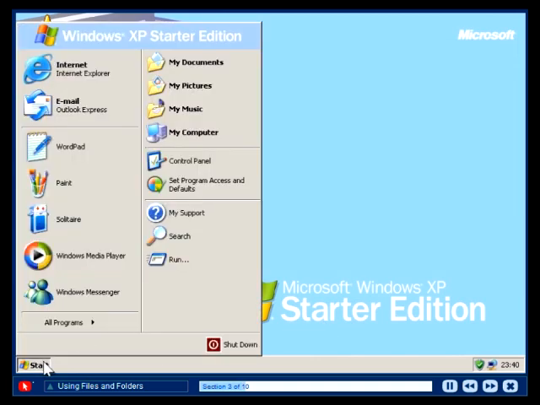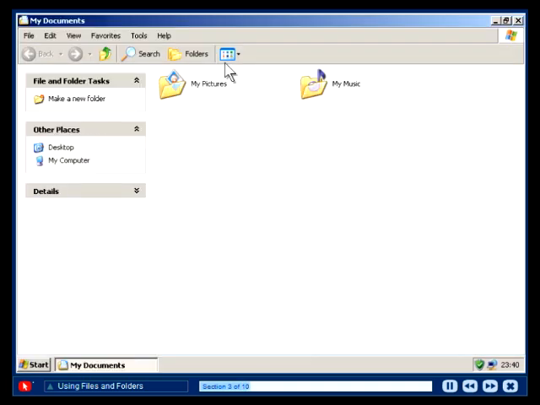The My Documents folder, which is available from the Start menu, is the best place to store your documents, pictures and other files. My Pictures and My Music are also available, so you can easily organize your pictures and music too. You can create new folders to organize items such as a music CD or a photograph album. To create a new folder, click New Folder under File and Folder Tasks on the left pane, and then give your new folder an appropriate name.